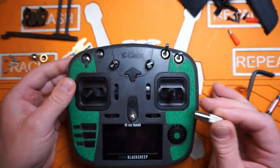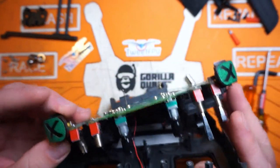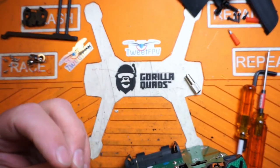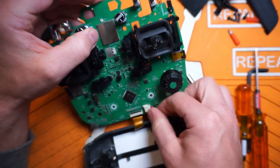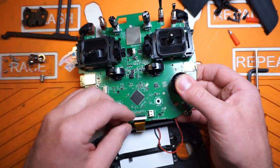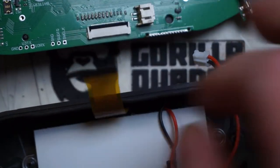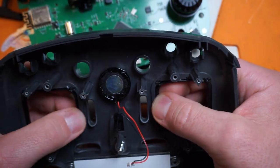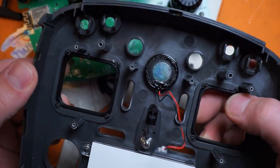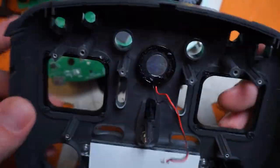I didn't realize that one's broken too - must have fell pretty hard on that side. Get those out, and this should just press apart like that. Damn, really broke the shit out of that one. We've got one connector inside here for our speaker that needs to get disconnected, one at the bottom for the backlight, and another for the LCD display. Just lift up on this little black tab and that pulls off. One of the other things I don't like about this radio is these trim pieces - they're just held on by hopes and dreams, just melted plastic, and the corners kind of hold them together.